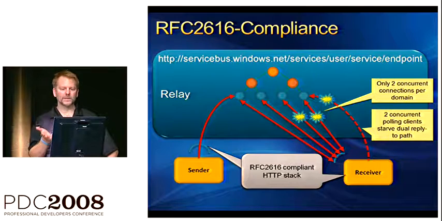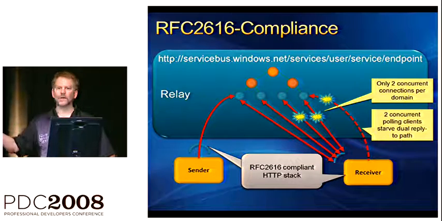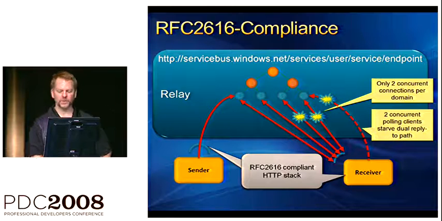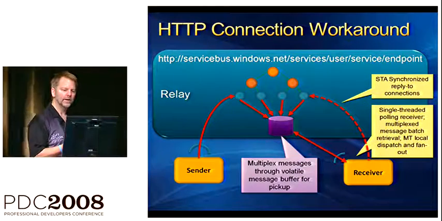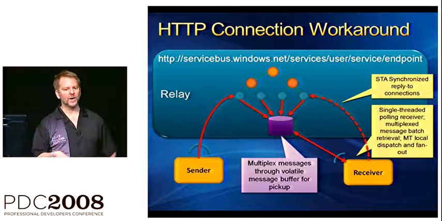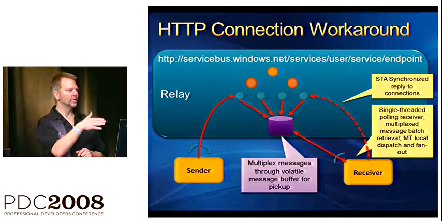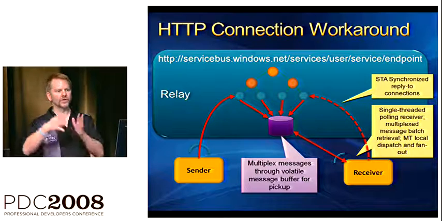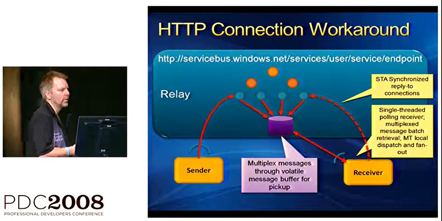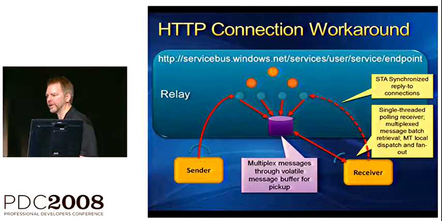So one of the things that we do is we don't try and have every client start polling and put a large amount of load on the firewalls and the routers. Instead, what we've done is we've created a short-term message buffer that can collect up the responses for the various different clients, and then the receiver opens a connection to that message buffer, this volatile buffer, and then it will pull those things off and vector them appropriately. So essentially what we're doing is we're compressing the channel down so that we're just keeping the number of connections small.